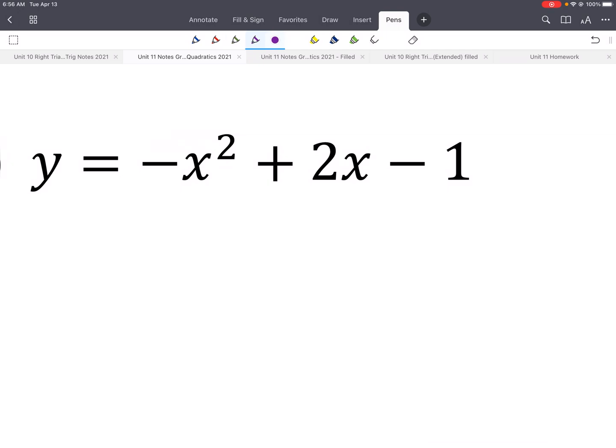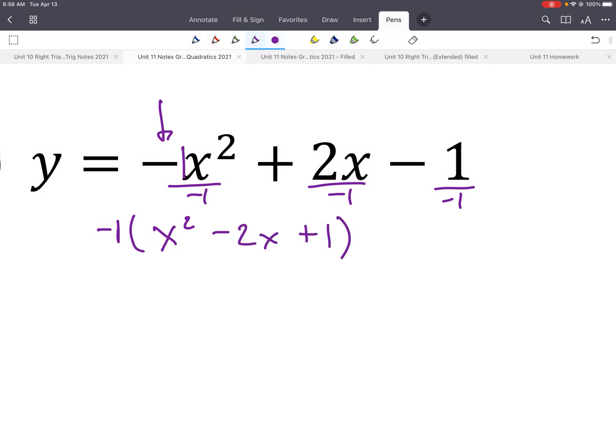This one is a little tricky because we have a leading negative. And again, we've talked about this, where if we have a leading negative, we need to take that out first. If you don't, it's going to mess up your signs. So let's take out a negative. You could take out a negative 1, but then we'll need to divide everything by negative 1. And when you do that, it'll just change all of your signs. So here we'll get a positive x squared, a negative 2x, and a positive 1. And then we just need to do our glasses part.